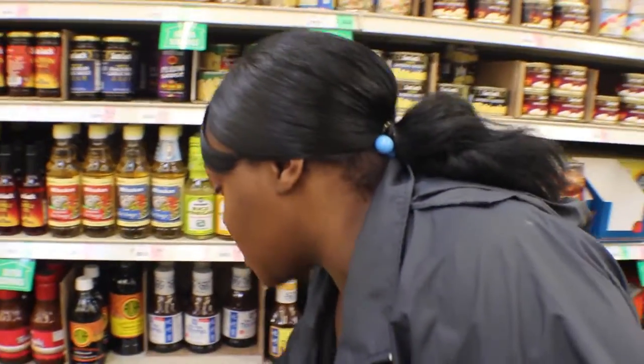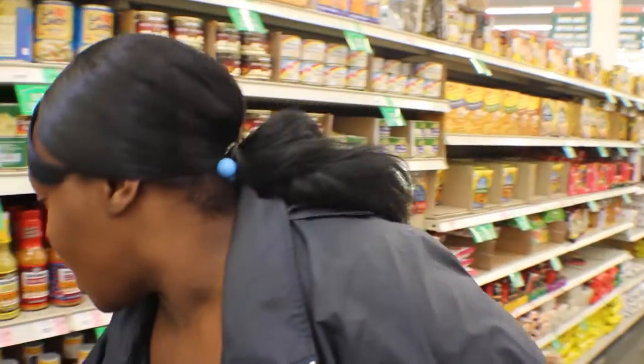In this world of ramen noodles there are so many varieties of things that you can put in your ramen. We have beef teriyaki, we have soy sauce, we have some Sriracha. Sriracha is one of my favorites because you can put it on any type of noodles when you need that kick. And also we have the very very teriyaki — very very teriyaki is very salty, let's make that very clear. But when you do get it and put it on the ramen noodles, set aside the seasoning pack.